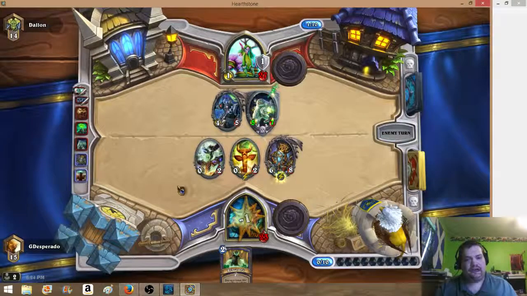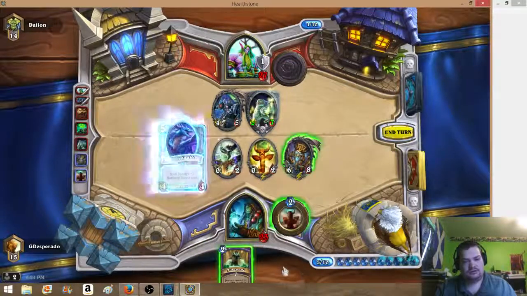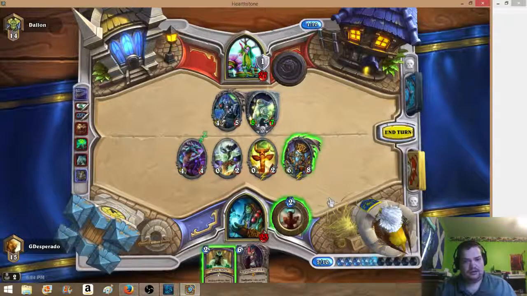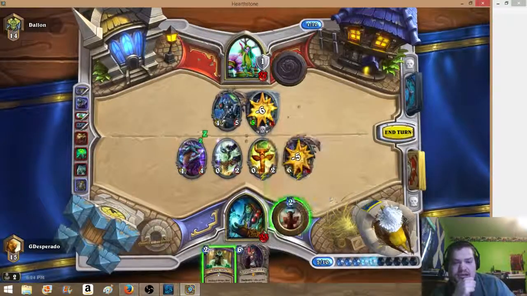I'd like to just draw Ragnaros. Azure Drake. That's fine, let's play that. Sylvanas. Okay, that's interesting. I think we're just going to do the Kel'Thuzad Reincarnate plan anyway.